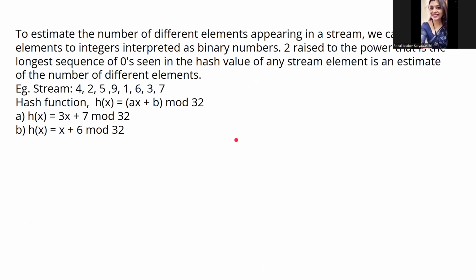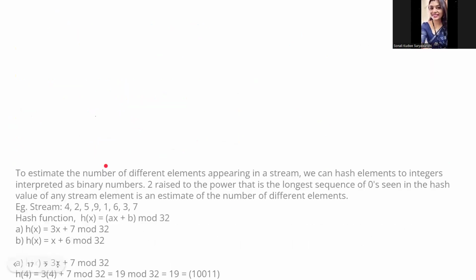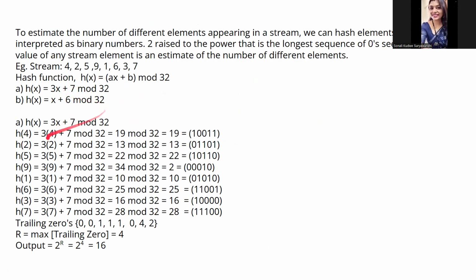So these are a few examples again. If you see this, these are the streams given, and there are two hash functions. If I want to know the adequate function among these two, I need to do the same process. So let's say I'm doing it using the first hash function. The same thing, whatever input values you got, just map it to the hash function, get the value out of it, and convert it into a bit array. Now here my bit array is of 5-bit size because the maximum number is 25. So for 25, I can represent it with 11001. And that's why I've used 5-bit numbers. So this is my 5-bit array.